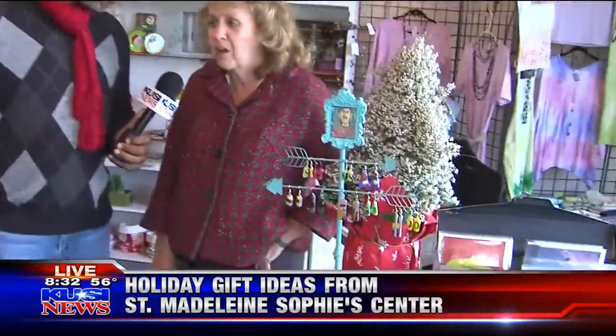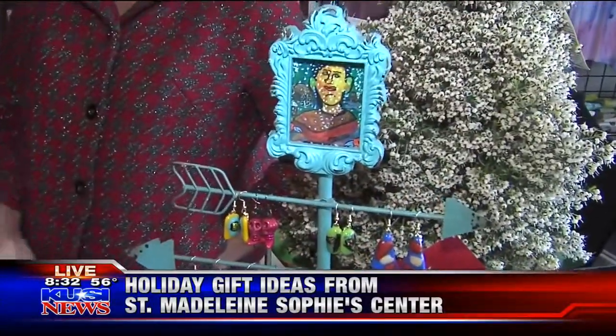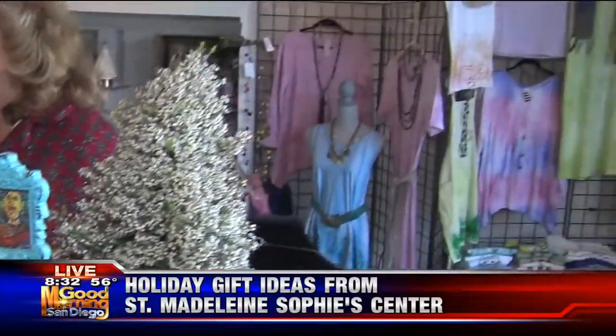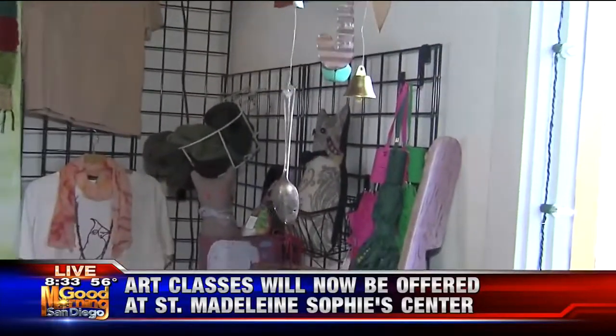This is such a great place to come and get gifts, because they're all made by people at the center — all made by our students who attend. People with artistic ability come down here, show their ability, and they can earn a paycheck. They sell their item and get 40 percent; the rest goes back into the gallery.